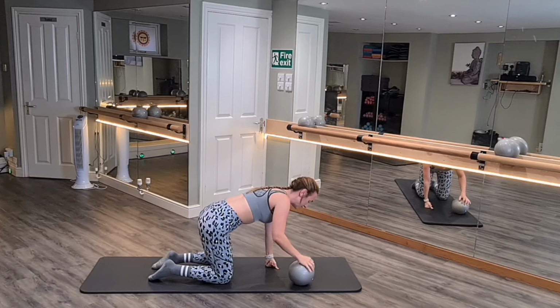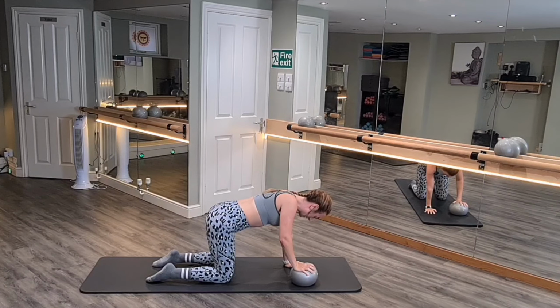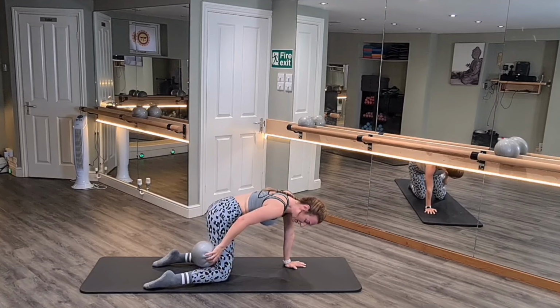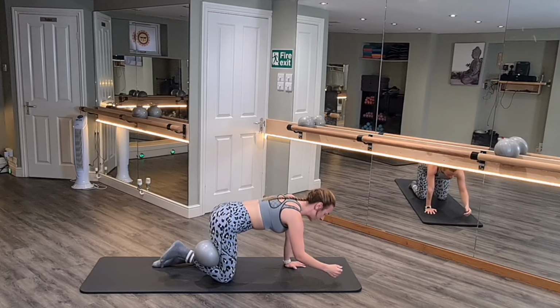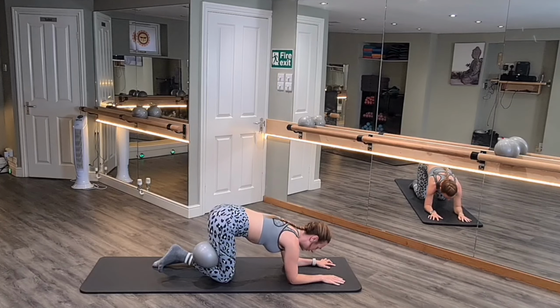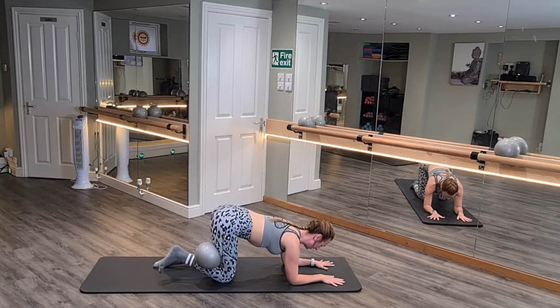So, we're gonna take the ball. Hands are underneath the shoulders, knees are underneath your hips. You take your ball behind that knee. You squeeze the heel to the glute. Good, now we're gonna come into a full fold over. So elbows come underneath the shoulders. Again, forearms are down. You tuck the tailbone, you press shoulders away.